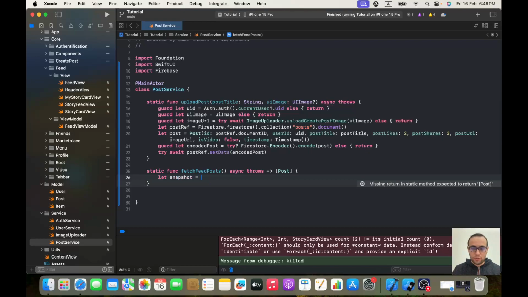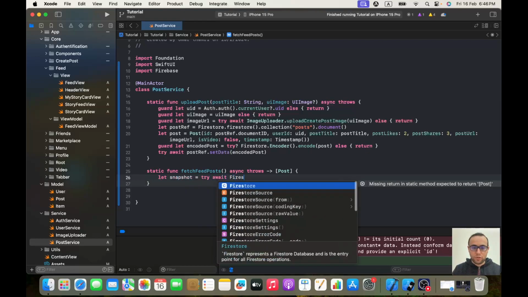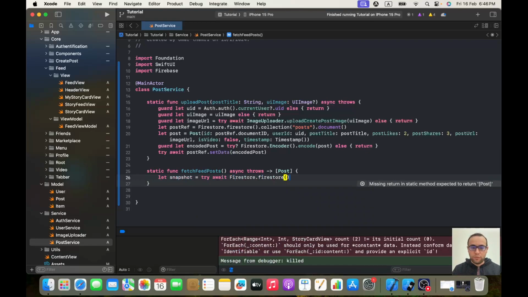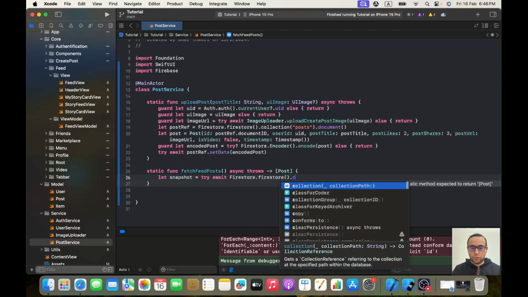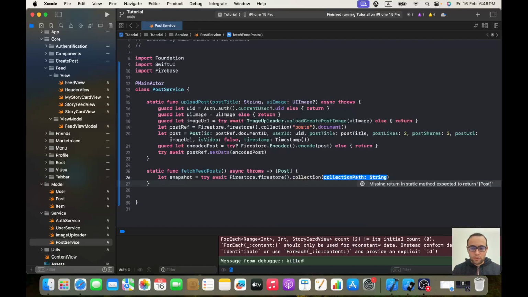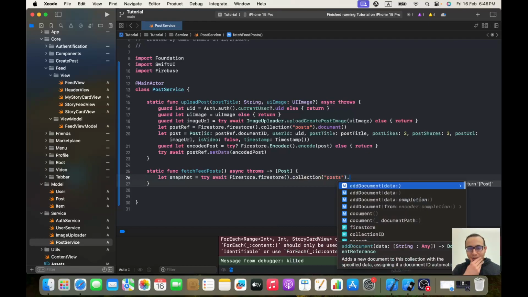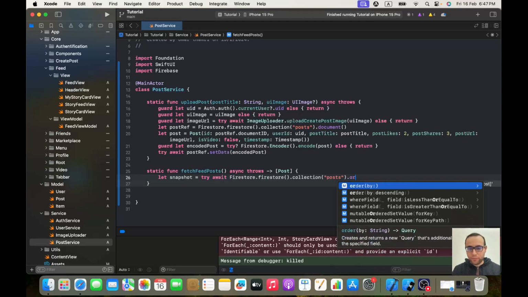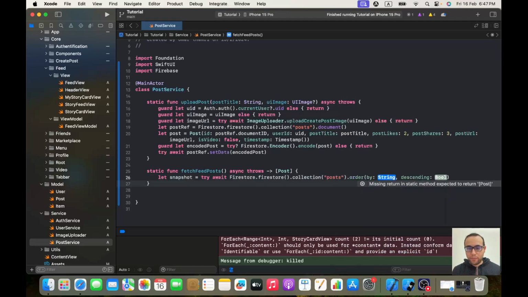it will be let snapshot equal try await firestore dot collection posts dot order by. I think, let me check, yes, order by.